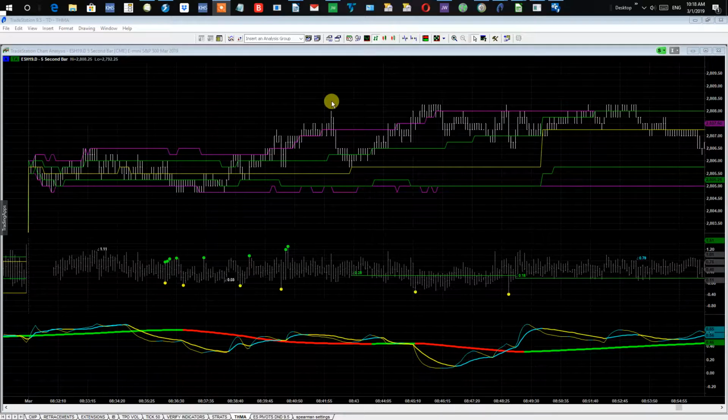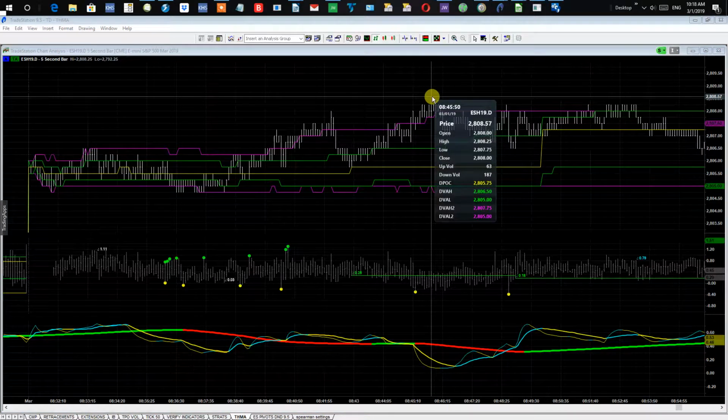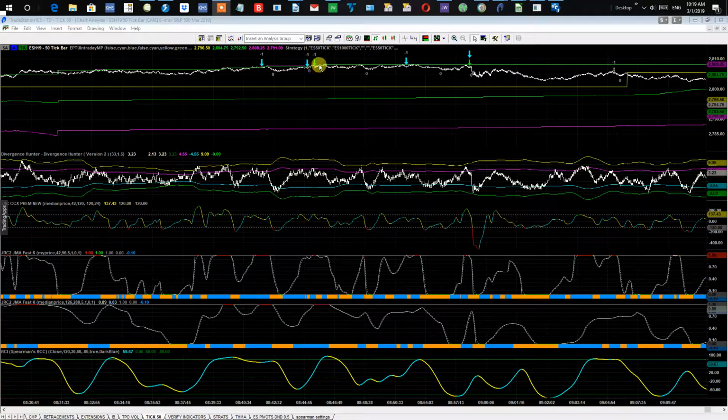So we look at this initial high, 2808. We tag it here, 2808.25, pardon me. All right, where's the premium here versus where is the premium here? Oh my goodness. You see? You've got a huge divergence here. So yes, you ought to try to short this. And you can see the various short trades that are being generated by the automated strategy at the top of this move.